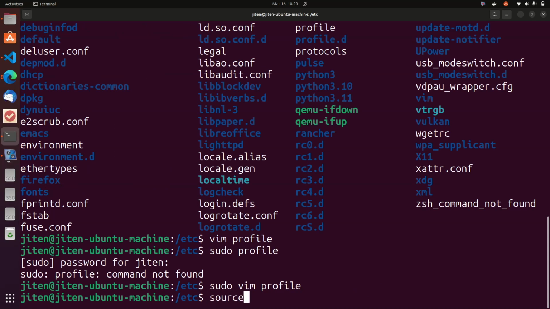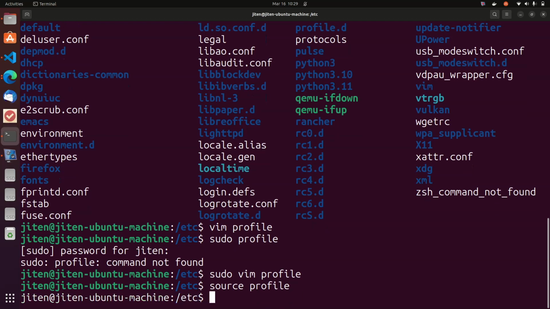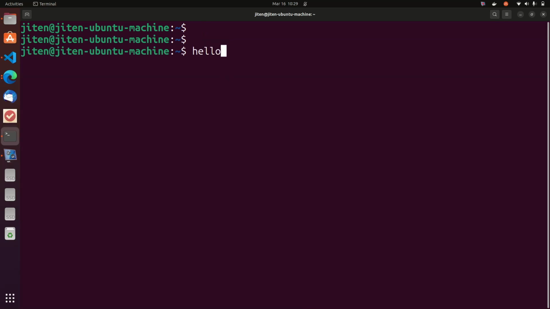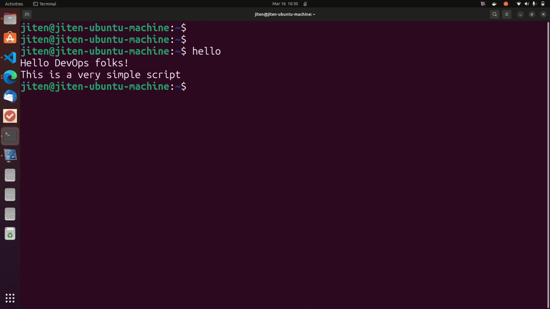Then you have to source it. Source profile, because you are already in the etc directory, then this is profile. Okay. Source profile. I go to my home directory. You got hello.